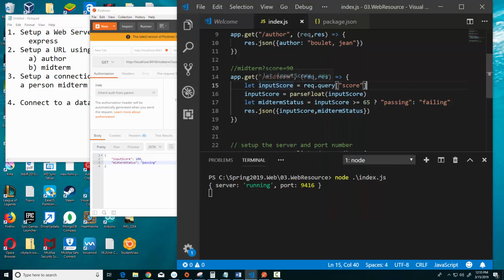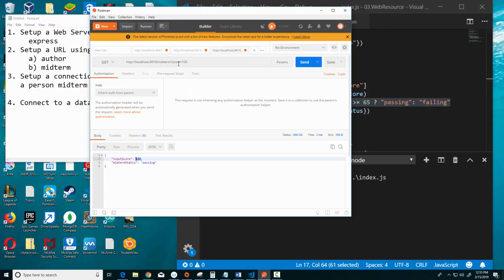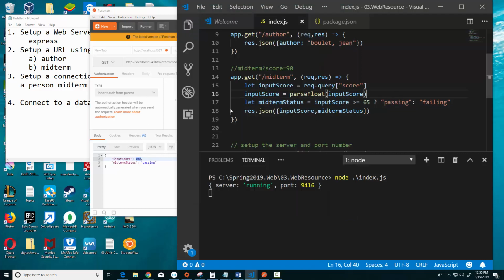Now, this code works okay. The thing I don't like about this is when this gets to be a little bit more difficult, meaning that there's more logic involved. Let's say my boss wants to say, well, if the person puts in an invalid grade of, let's say, anything above 100, or maybe a negative grade, we should put in a message that's saying this is out of range. Now, as of right now, we can add another if statement here, but one of the things I hate to do is to make this area crowded.